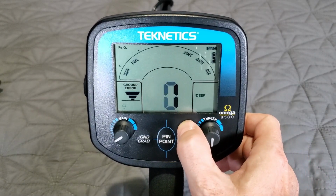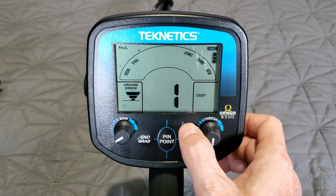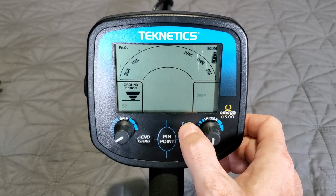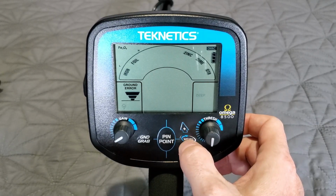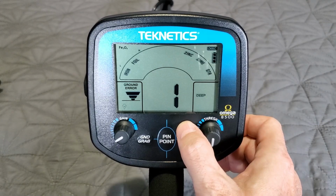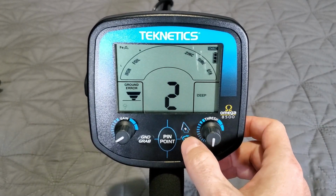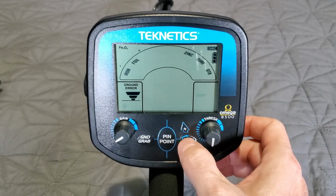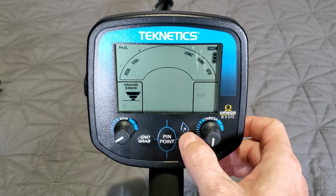So we cycle through to deep 1. That's deeper, okay? But not quite as fast recovery speed. Deep 1 is pretty much your general all around everyday setting. Okay, we go up to deep 2. That's going to give you a 60 hertz filter for EMI and kind of like a boost in depth. Okay, quite a bit slower recovery speed though.